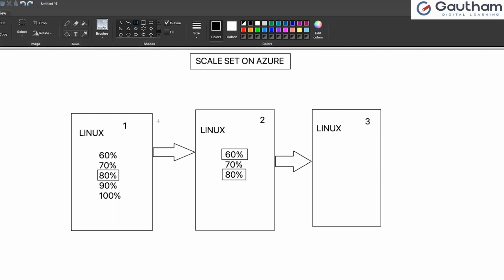Now we came to know that it is adding the machines, and when utilization is going down, it is removing the machines also. So in a real-time example, where does this situation actually suit? For example, take Flipkart.